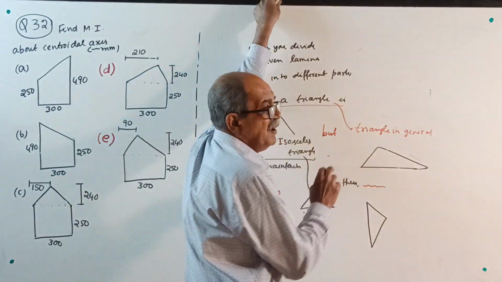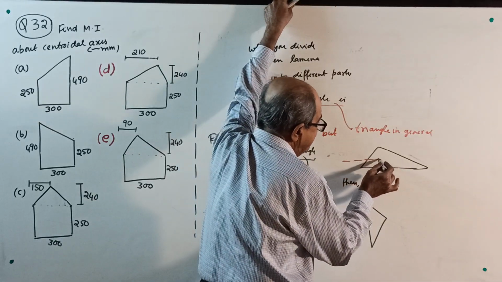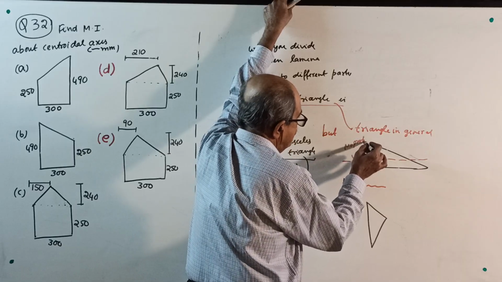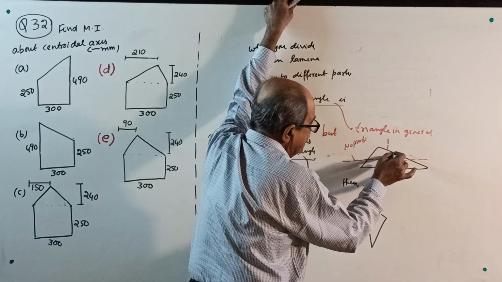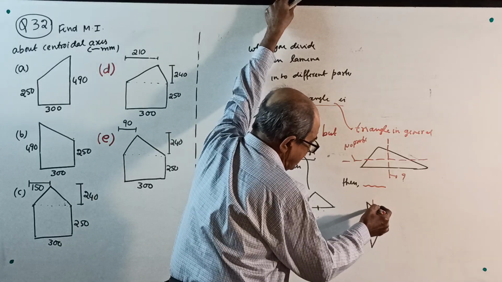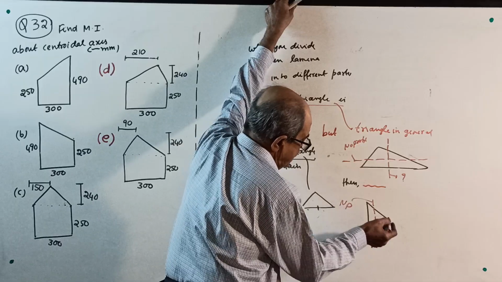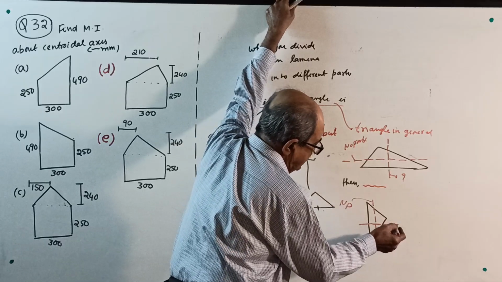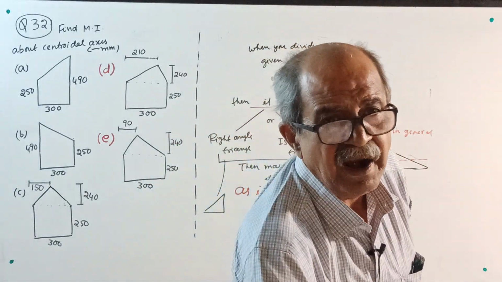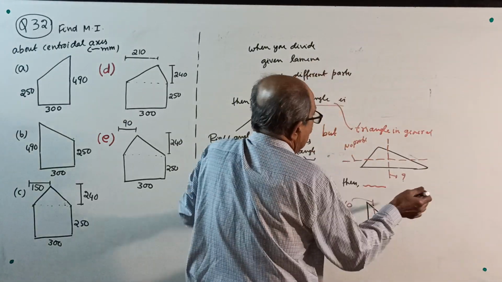But here, some problem. See, here about the horizontal centroidal axis there is no problem. The formula is there. But about the vertical centroidal axis there is a problem. But here, about the vertical centroidal axis, that is parallel to the base, there is no problem. But about the horizontal centroidal axis, there is a problem. I will tell you what the problem is. I told earlier, there is a problem. Therefore, right here, now round off this one.